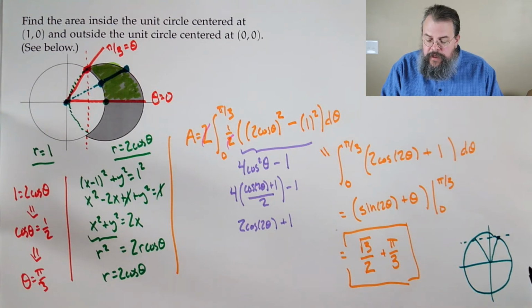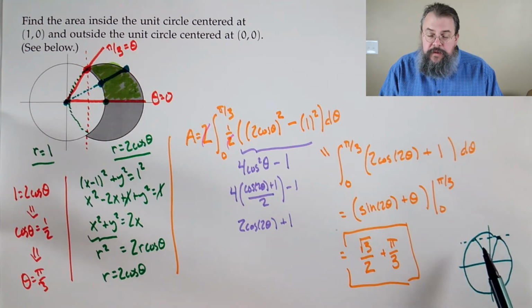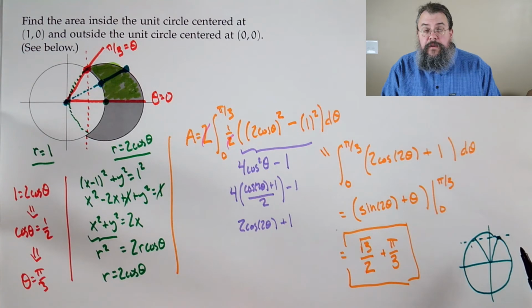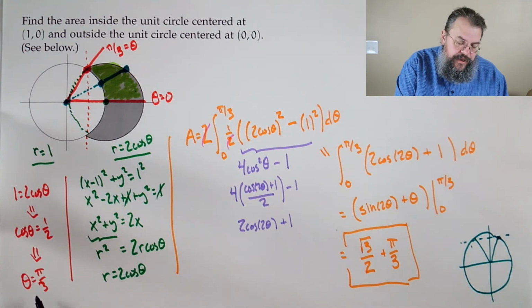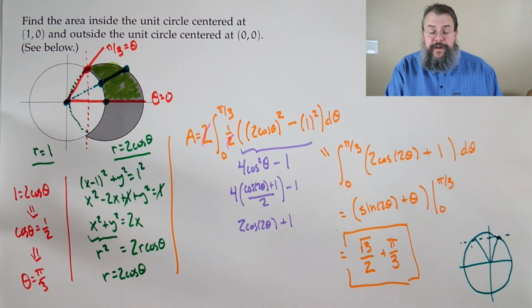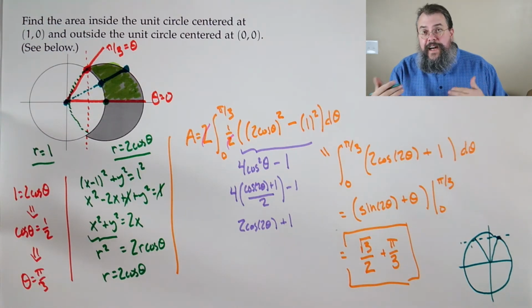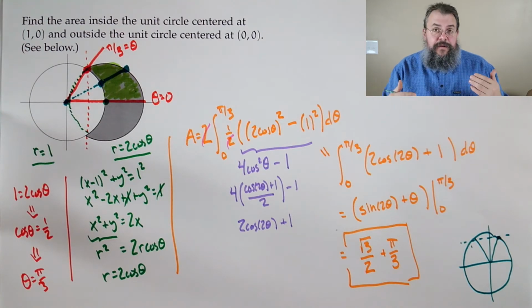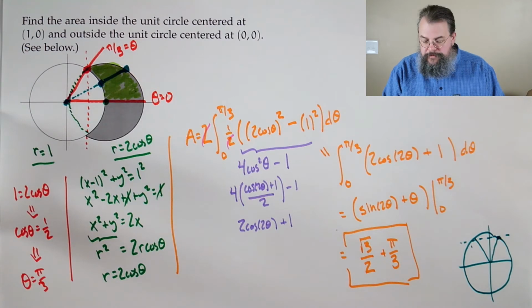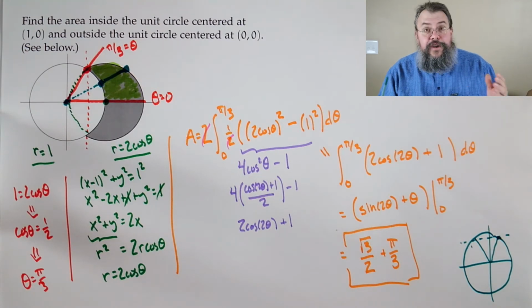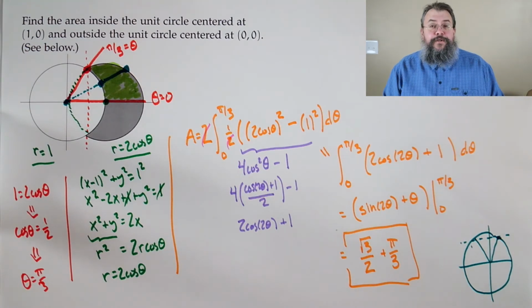So if we know what the sine of pi thirds is, we know what the sine of 2 pi thirds is. They're equal to each other. How do we know the sine of pi thirds? Well, we actually know the cosine of pi thirds was a half. That's how we figured out our angle. And so that means that the sine of pi thirds has to be the square root of 1 minus a fourth, which becomes square root of 3 over 2. However you choose to remember it, just remember it.